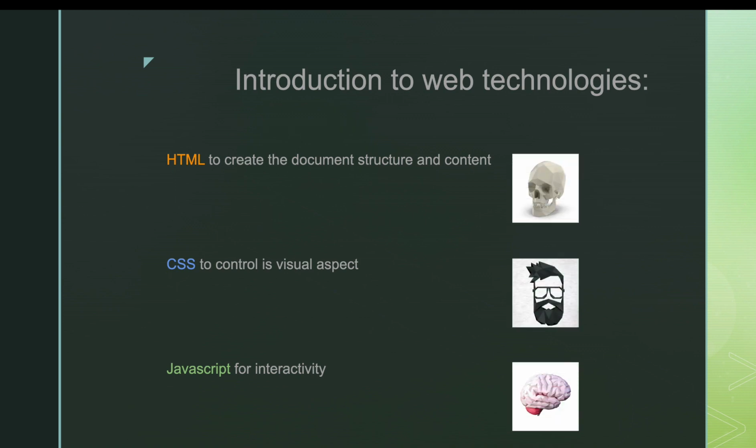So these photos in here should actually make it very clear what each of these web technologies does. As you can see, HTML is basically a skeleton. There's not much, but it's all the content, whatever is going to be built up on that. And then CSS is used to make it pretty. Look at this guy, handsome, pretty. And then finally, JavaScript sits there to make it interactive. And we're going to talk about all of these. We're going to talk about HTML, CSS, and JavaScript as well. So let's not waste the time and actually get started.